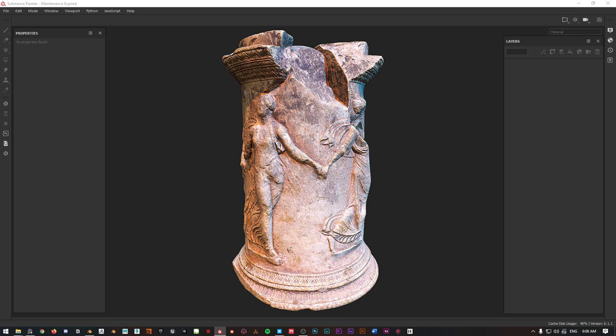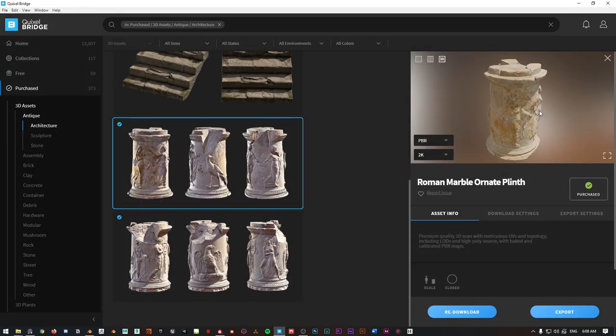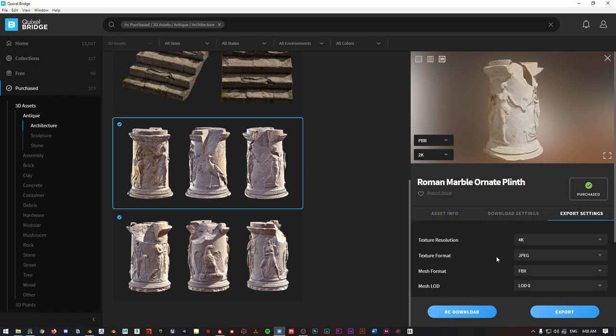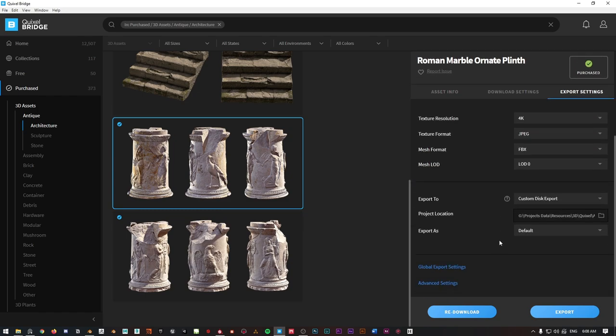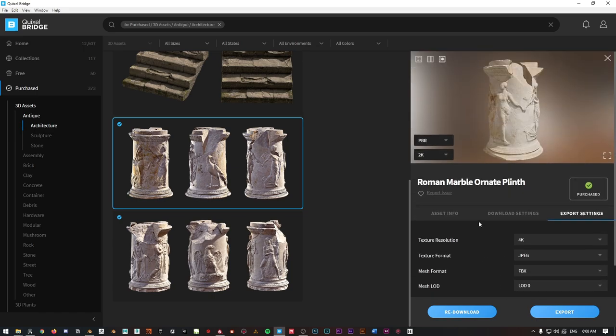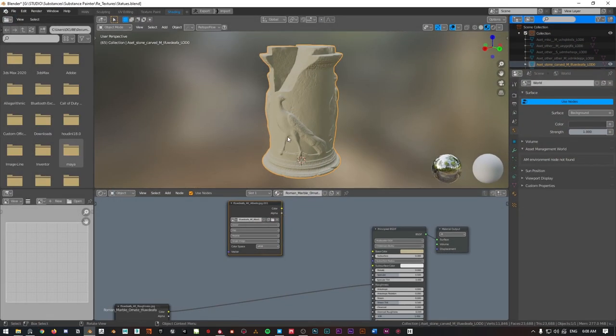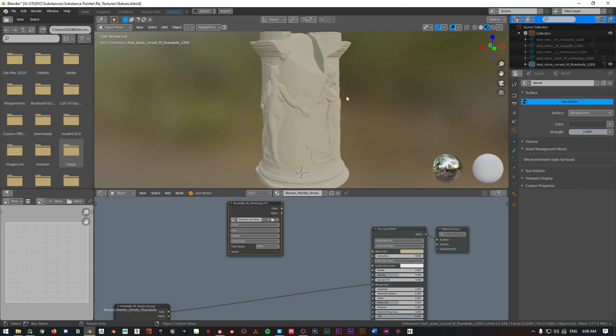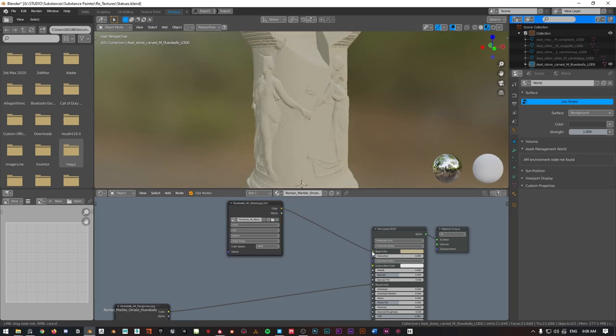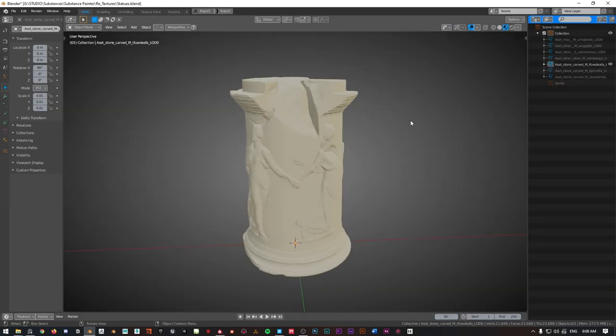All right, today we're going to be texturing a prop from Megascans. So I got this beautiful piece right here, and what I did is I exported this with the Explorer settings, and I selected Blender, exported it to Blender right here. I disabled the texture just because I'm more interested in actually retexturing this.